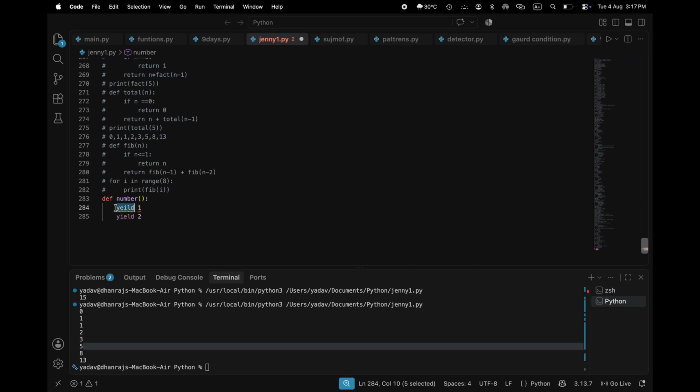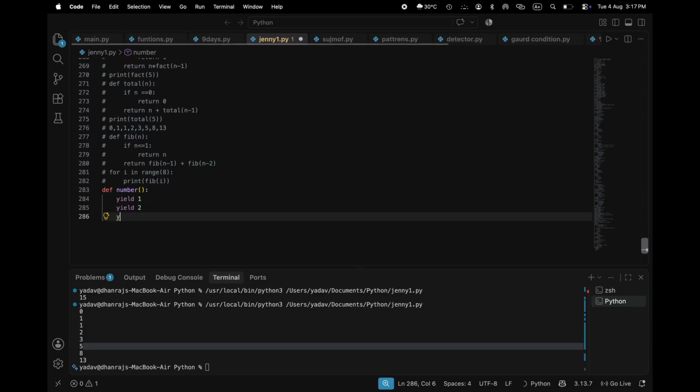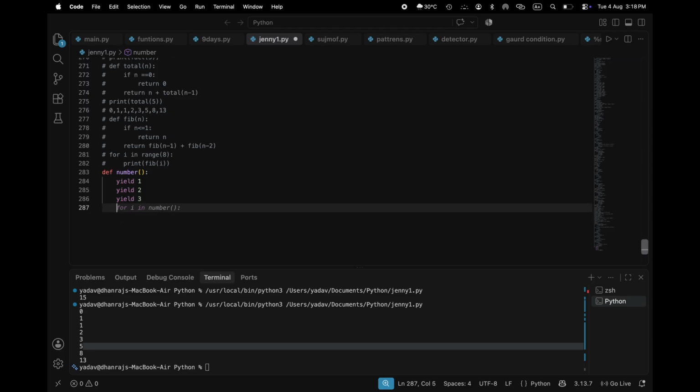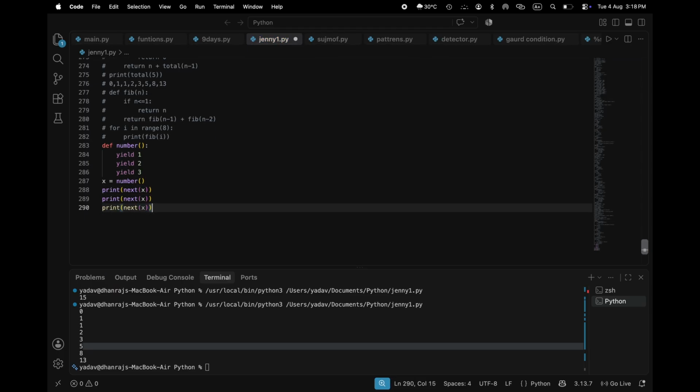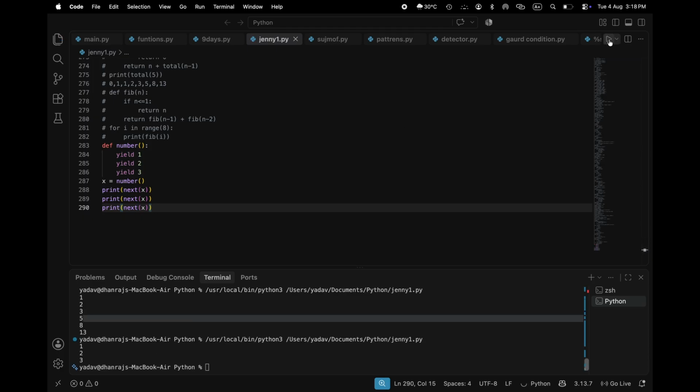Like def number, if I write yield 1, then yield 2, then yield 3. So x equal to number, then print.